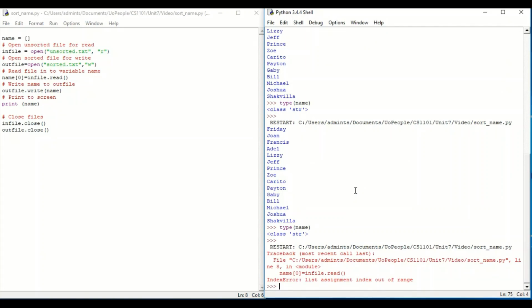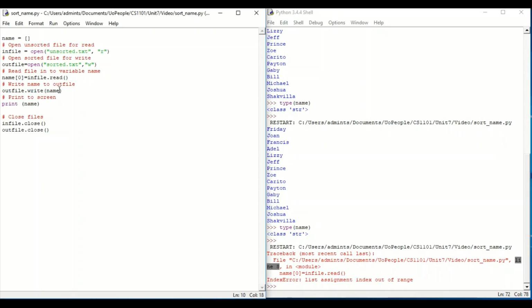Now this gives us a list assignment index out of range. So it says list assignment index, so we know we're on the right path to a list, but it says our error is in line 8 right here, if you can see. Line 8, so let's go down to line 8. And we have name index 0 equals infile.read, but then we go to print it.